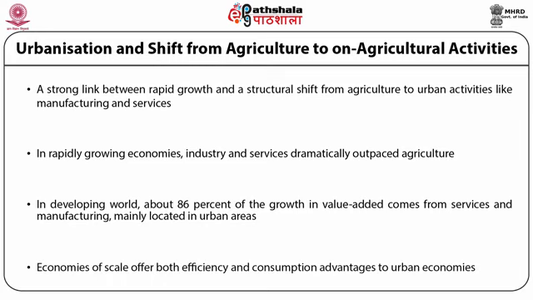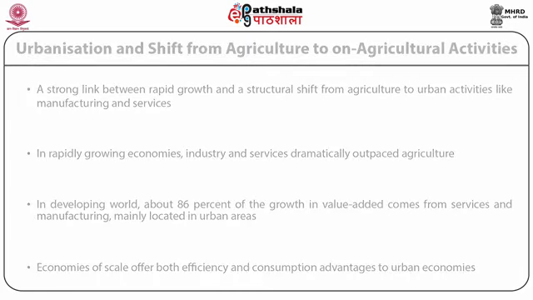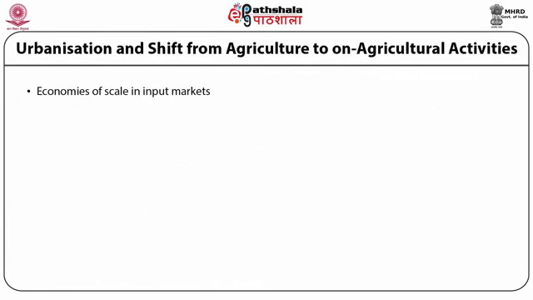Economies of scale offer both efficiency and consumption advantages to urban economies, manifested in several ways. Economies of scale in input markets affect a wide range of industries. Specialized services such as accounting, tax advice, and intellectual property management are easier to obtain in large cities. Moreover, the public services and other amenities are also easily available in the cities.